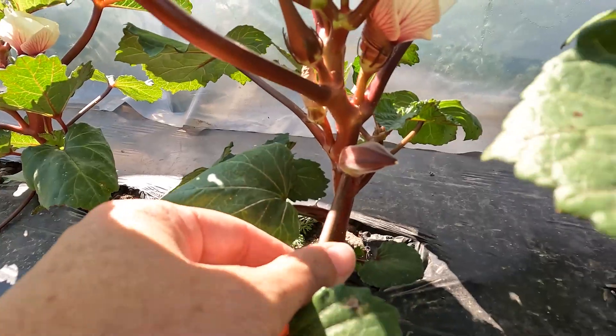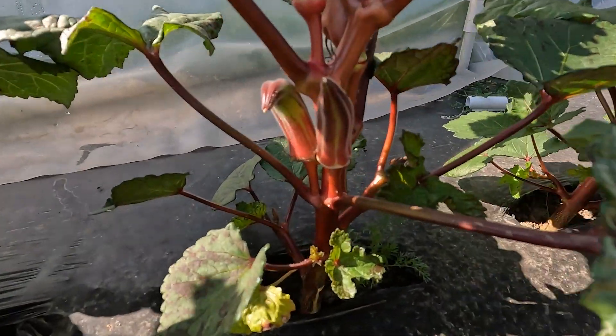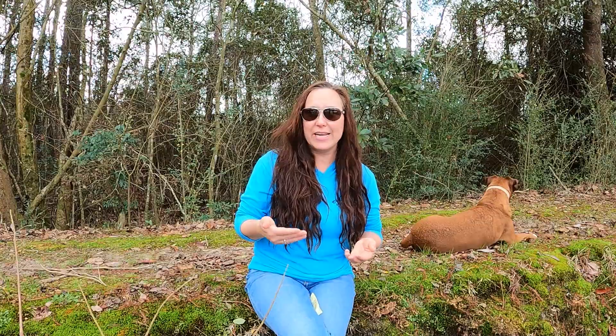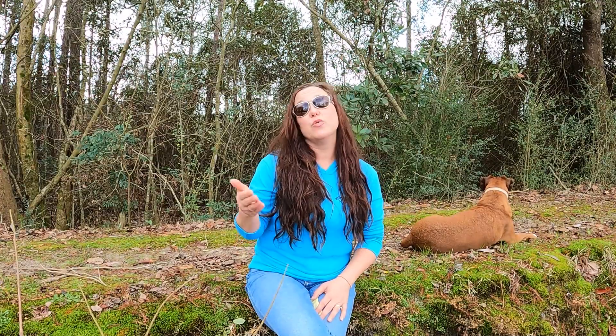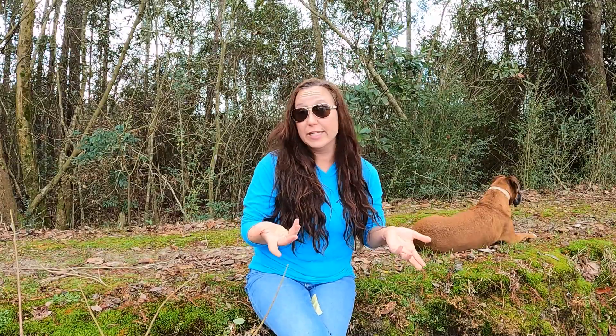My third experimental southern crop was okra — my absolute favorite vegetable. I will grow that again. We did get okra — about three meals' worth — but right when it started doing really, really well, we left for a month to go to elk camp and it didn't get picked. Okra is one of those things where you have to keep cutting it every day to keep it producing. It grew really well and I think if we had been there to keep cutting it, we would have gotten a really good crop. So that is one thing I will definitely grow next year.